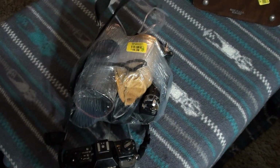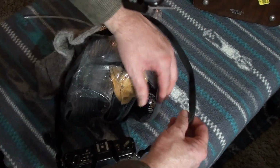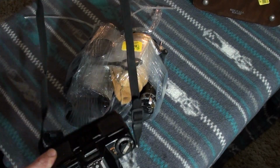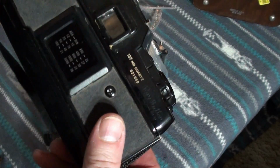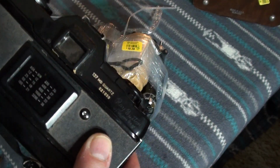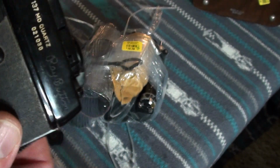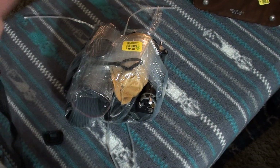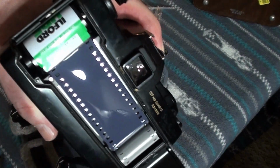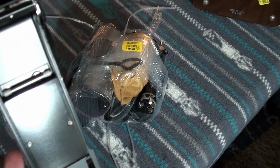Let's see, it's got a goofy strap with a big felt pad. See what you can see here. It's a 137 MD Quartz, and it looks like someone's name is engraved here. I don't know if you can see it too well. I'm just going to open it up and see what's in. Oh, look, there's still a film in it. Well, maybe, I don't know. Well, too late now.